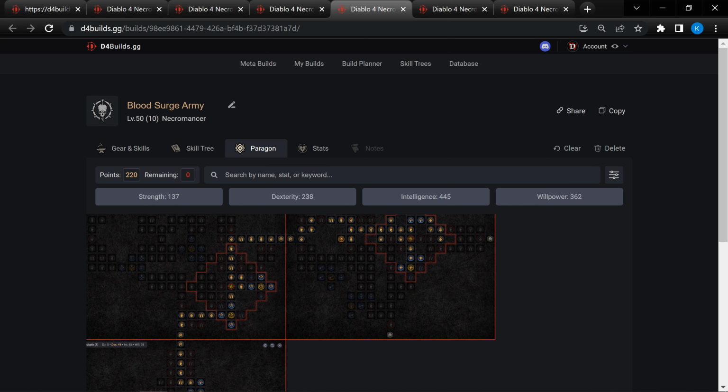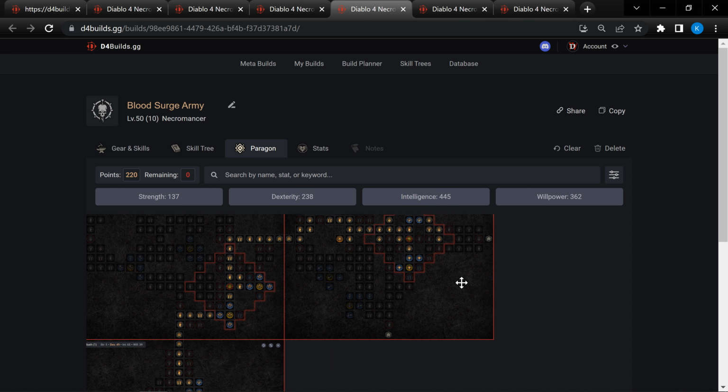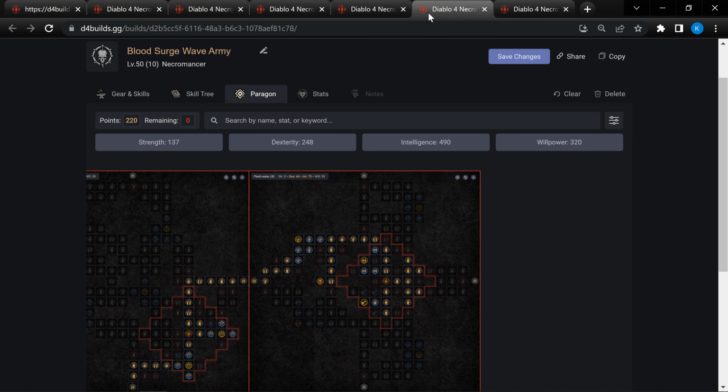But at the same time, you could argue that it's also good for Scent of Death, because you either get the damage reduction or you get the increased damage. In the end, it's a player's choice, which one you want to go for. Between Flesh Eater or Scent of Death for the Blood Surge army build, it doesn't matter whether you're using Blood Wave or not.